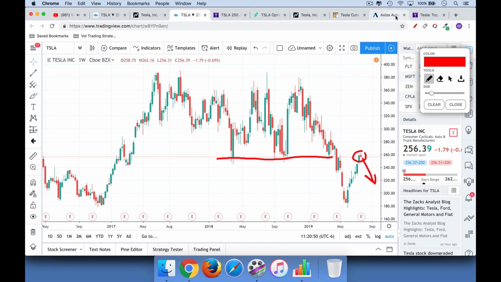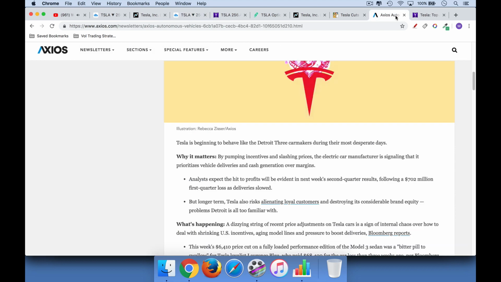What Tesla's really doing here is they're destroying the brand, because if you buy a Tesla, then 5 days later, they've slashed the prices by $6,000. There've been a lot of alienated, angry customers. And when you're making an investment as big as a Tesla car, you don't want to find out that you just overpaid a few weeks later.